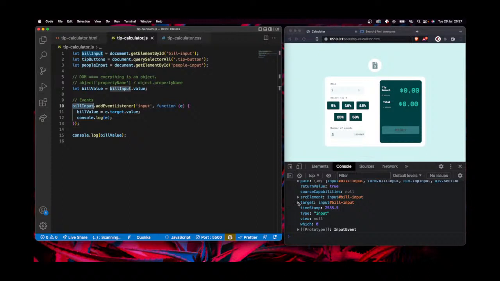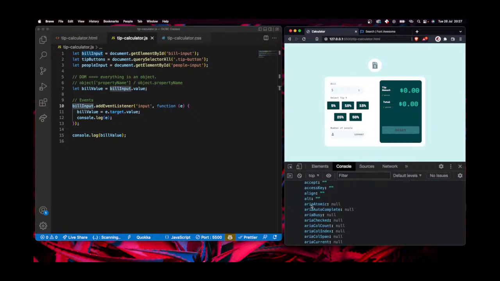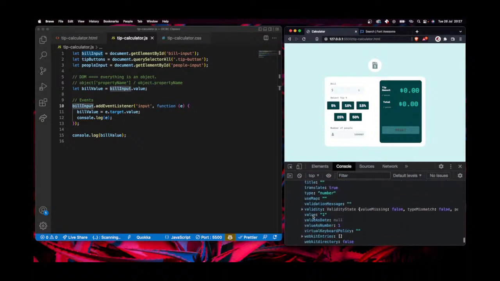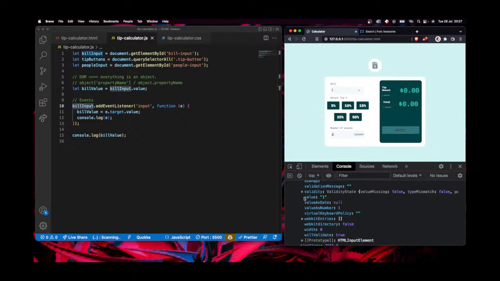Okay, so there's a property here and that's called target. That target is what gives me access to whatever I write inside of here. So let me see what's available on that target. We have different things available. We have align, alt, and so on, but let's not worry about all of that. There's something we are looking for, and that is the value property. The value property gives us the real-time value of what is currently inside of that particular input field, that is the event's target. So you can see now we have one inside of the value field, which is what we wrote inside of here. That's why I said e.target.value is the value of our build value, which is the input.value. Does that make sense?